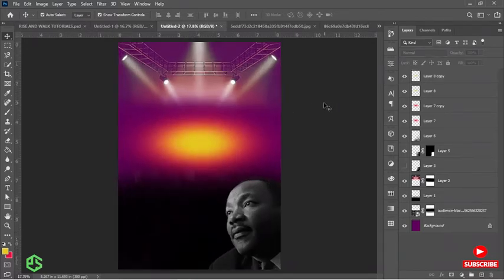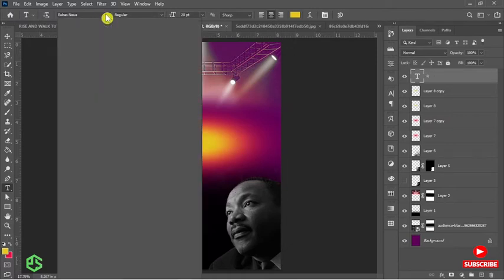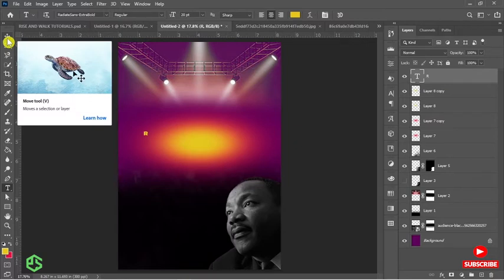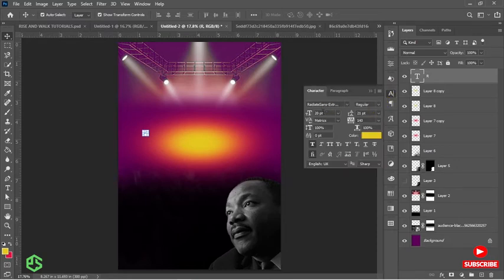So from here you can add our text, T for the text tool, or you can just click on it beneath the pen tool. Click once on the board and you can type your text. So I'll type only R, capital R, and I'll use this font. Please, I will leave a link in the description so that you can download the font and follow along easily. So from here I will increase the size of the font like this.